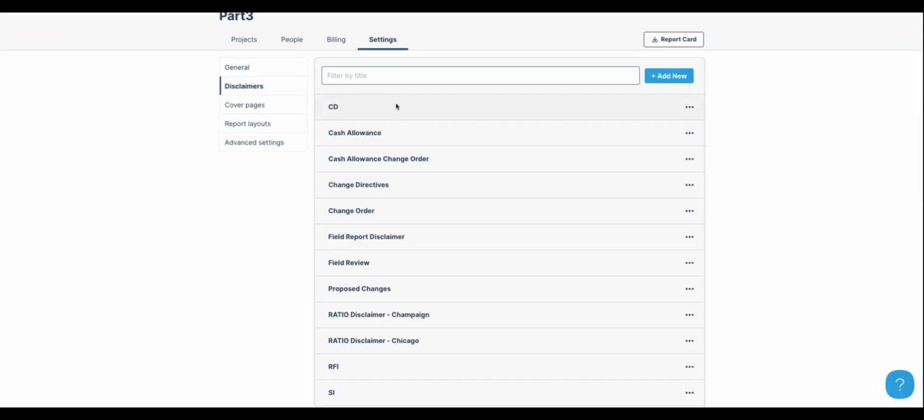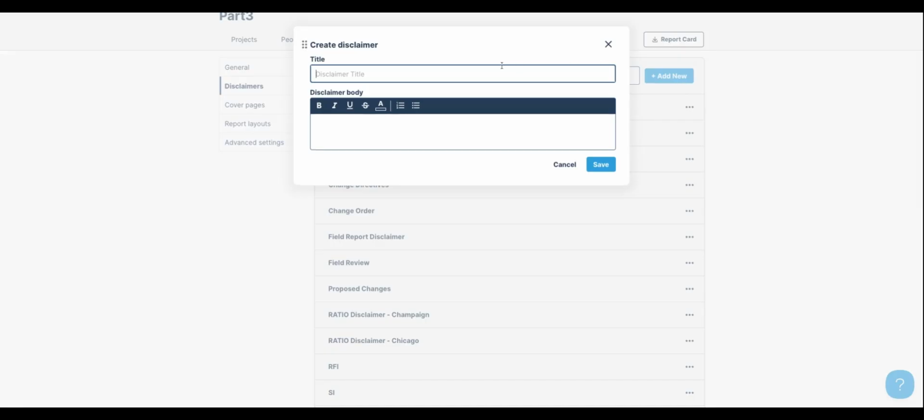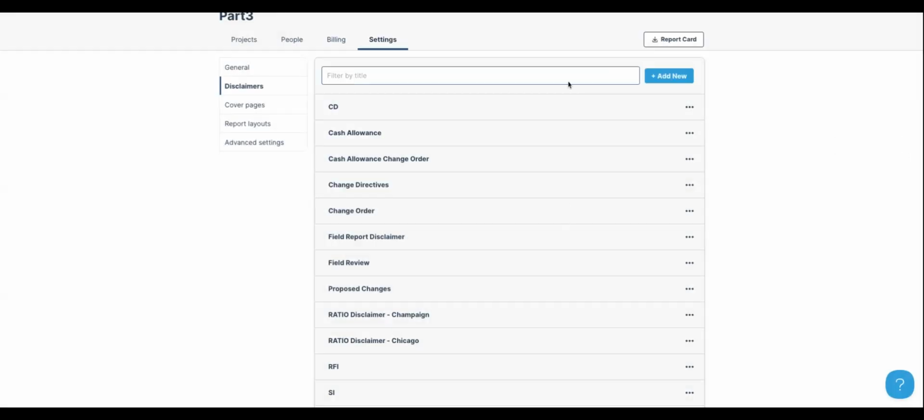Disclaimers, this is where you would upload a submittal disclaimer. If you issue instructions, any disclaimers that you have on that maybe follow AIA or CCDC standards or just your internal firm language. So you can add those here by clicking Add New. And if you're using Word or you have these disclaimers saved somewhere, just copy and paste them in here. Getting this set up is really important to do before you create your projects, because that way, once you create a project, we're already carrying forward all this information and settings.